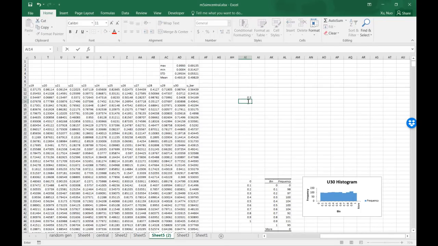So the next number is going to be adding 0.025 to the previous number, and I will use the Excel auto fill function, dragging this down until I get to 0.7.